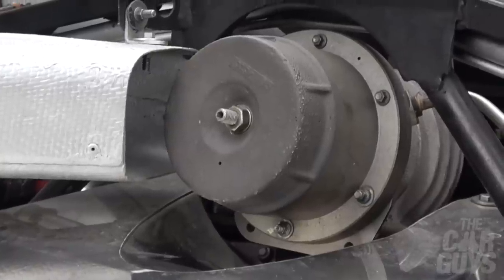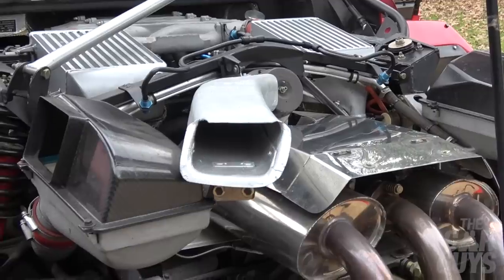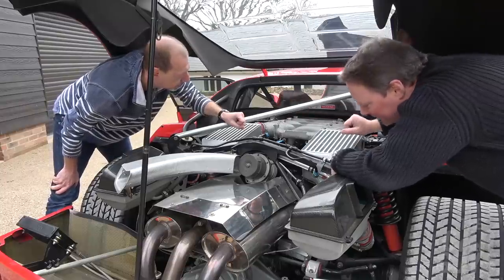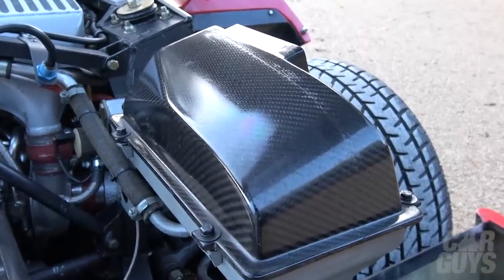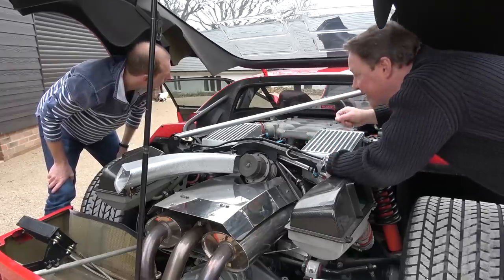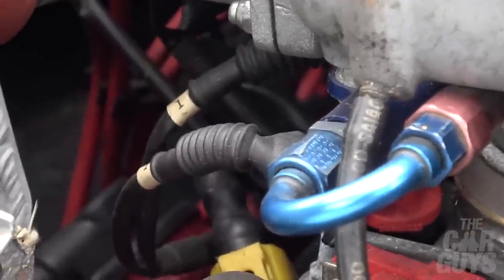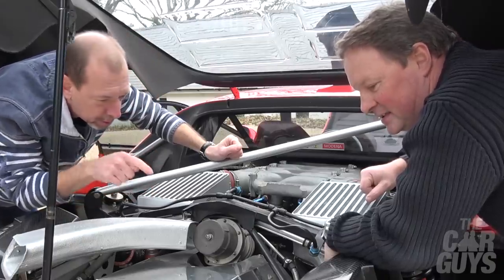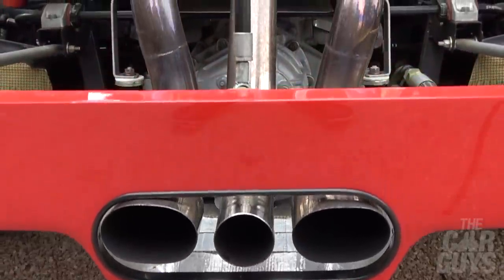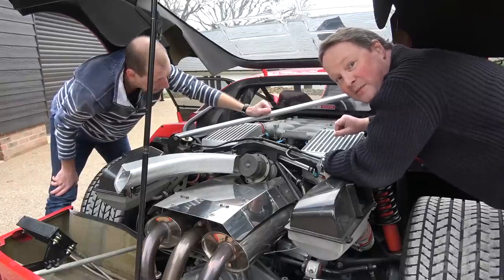Just look at the size of the wastegate on this thing — it's even got its own little trumpet. We've got the heat exchangers here — two massive ones. This car has optional carbon air boxes fitted, whereas the originals are a dull grey colour. Loving the blue pipes for the fuel rails coming in here — it's just a lovely thing to poke around and admire. I'm not sure if this is the standard exhaust — I think it's an optional exhaust that makes it a little bit more fruity.